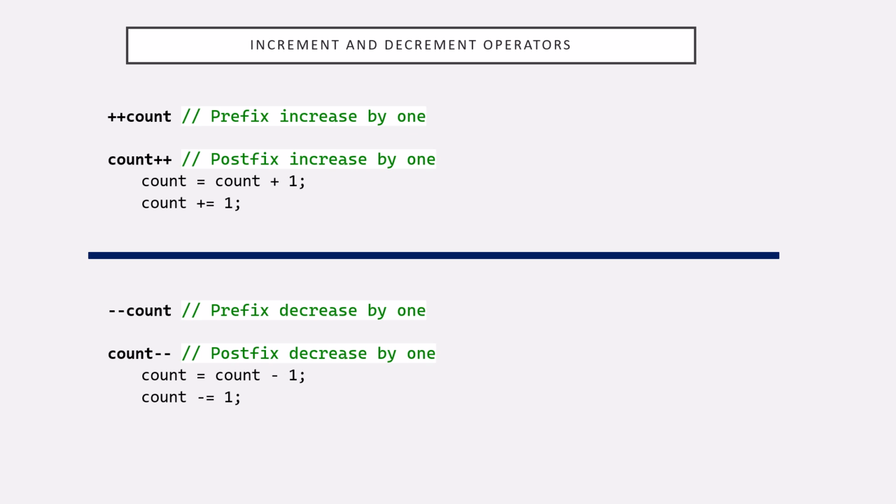This is kind of a big deal because there's ++count and count++. What count++ or ++count does is take count, add 1 to it, and assign it back to count. You can do it with minus minus as well. They're both going to do the same thing. The thing is where this is placed in your program, the order in which it happens.